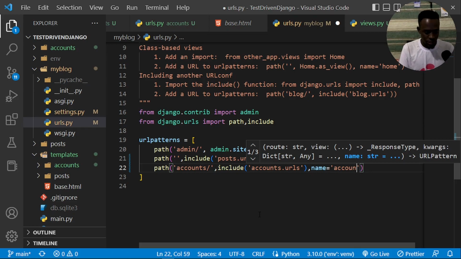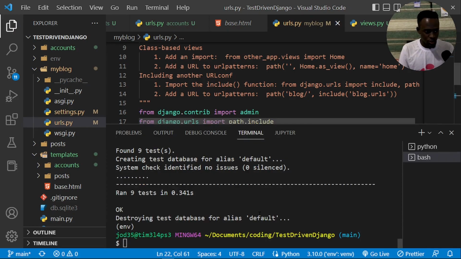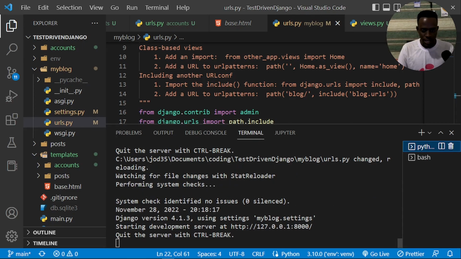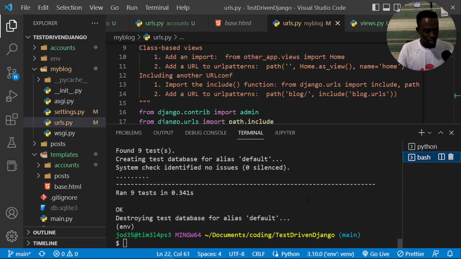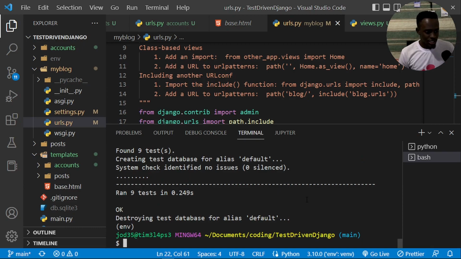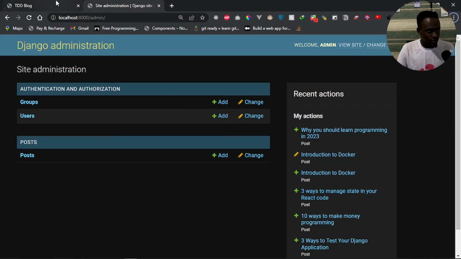So in this case I'm just going to come and say accounts. So when you go ahead and save this, hoping that our server is running, it's reloading, and everything is working fine. Let's also try to see if our tests are running. So you now run manage.py test. In this case, you see that our tests are also passing. So let's try to also go to our template and see if our template is working fine.